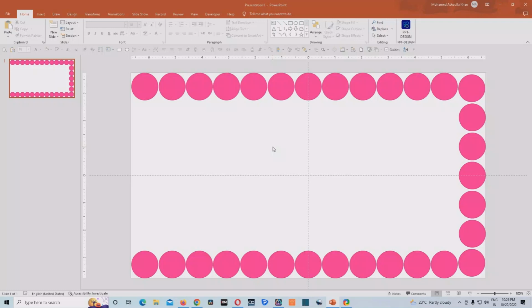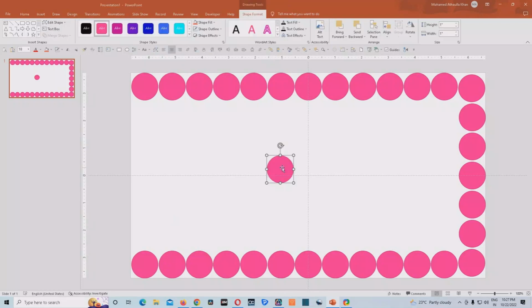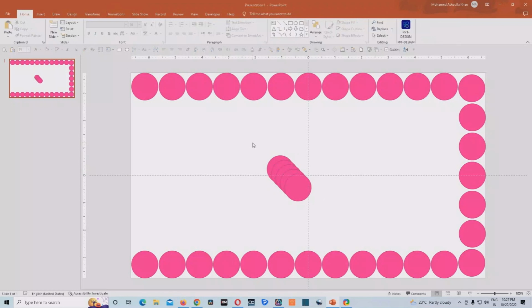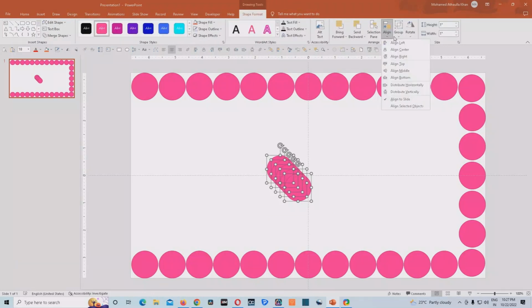So what we'll do, we already have two objects sitting on the top and bottom of this slide. So we just need five more objects of the same size. So I'll click on the same circular shape, and I'll make another four copies of this shape. So I'll click on Control D, 1, 2, 3, 4. Okay. So I'll select all these five objects, and then I'll go to shape format, go to the alignment option. Then I'll say align left.